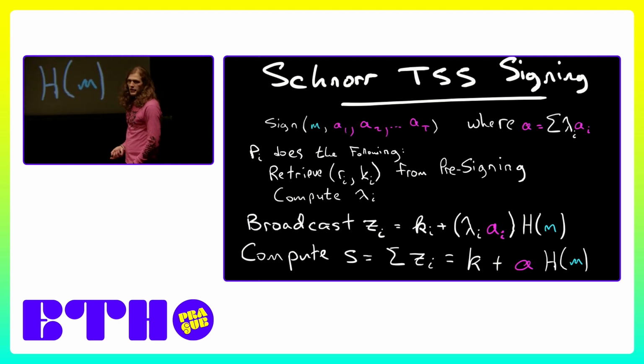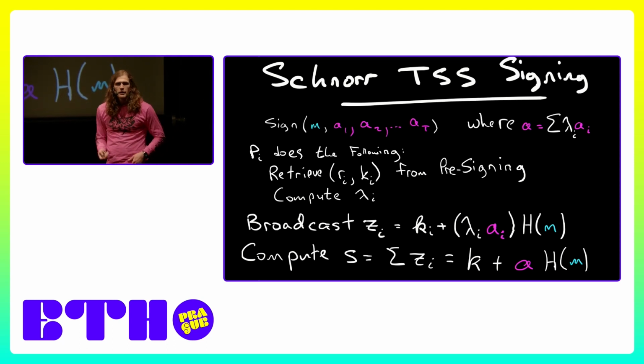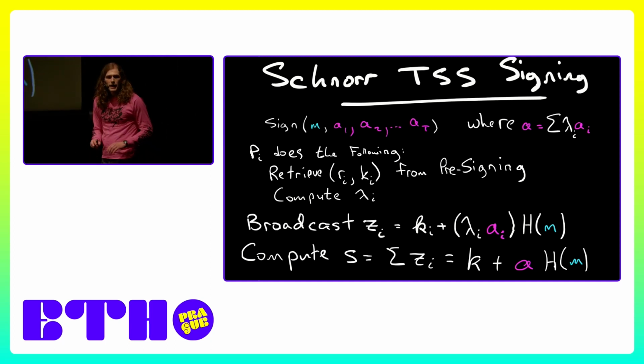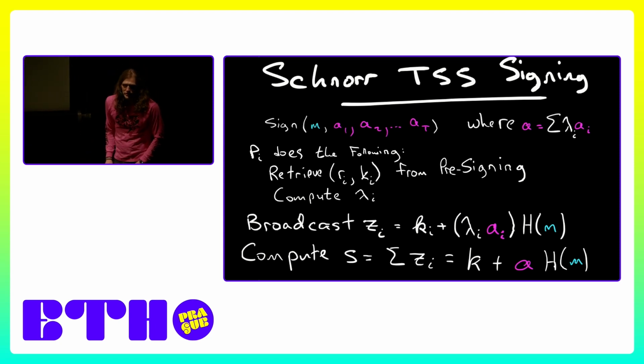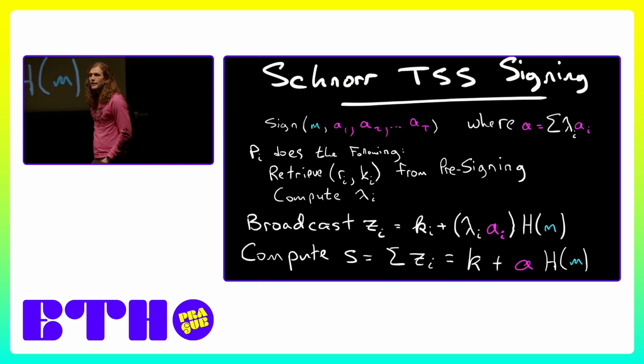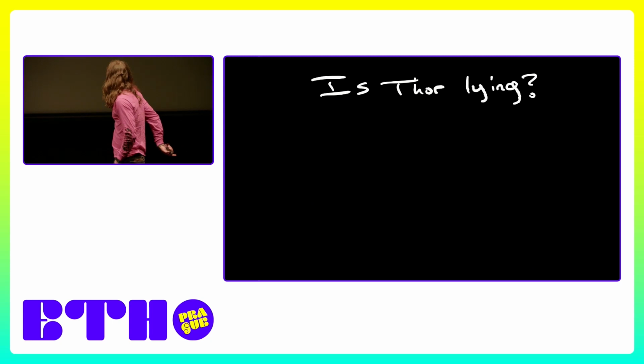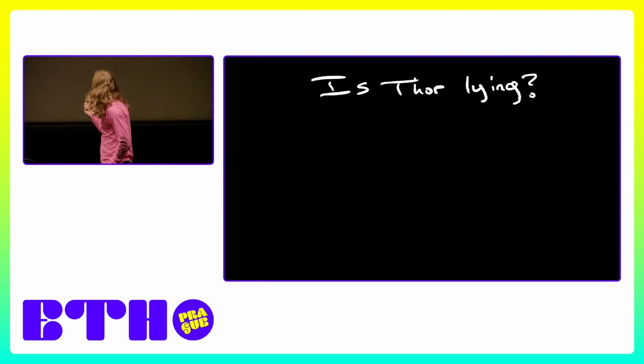And this is pretty elegant, because all we need to do is agree on some random nonsense beforehand in our pre-signing round. Take 1 round, be great. And then we have an O(n) operation to get to a final signature, a threshold signature, something that we needed to be verified. Because at the end of the day, a transaction is just a signature. I'm not lying. A transaction is really a signature.